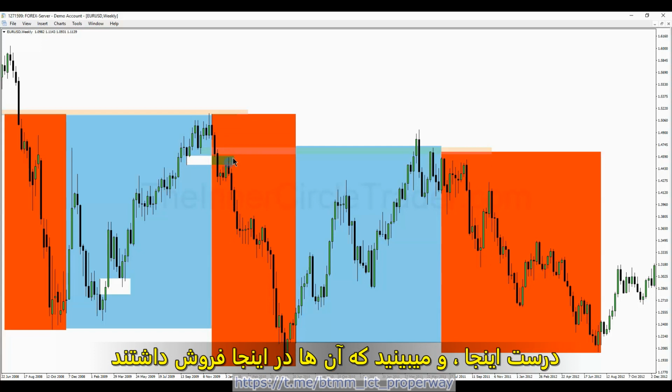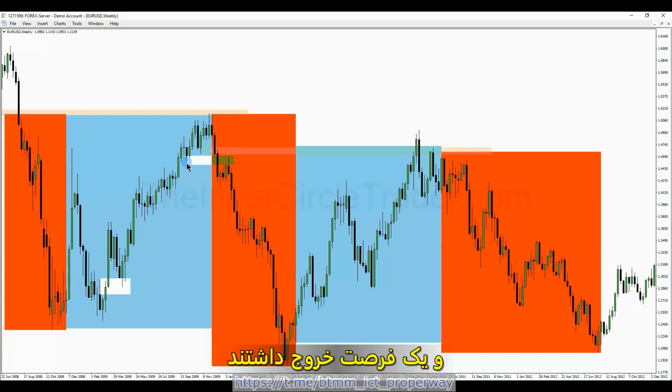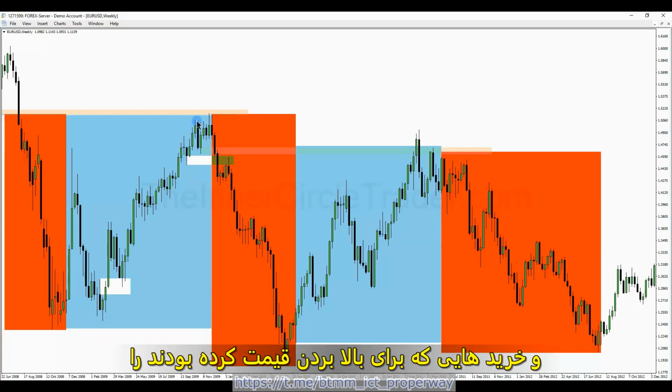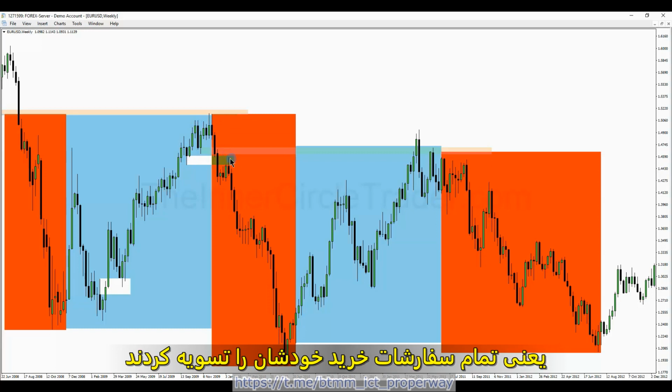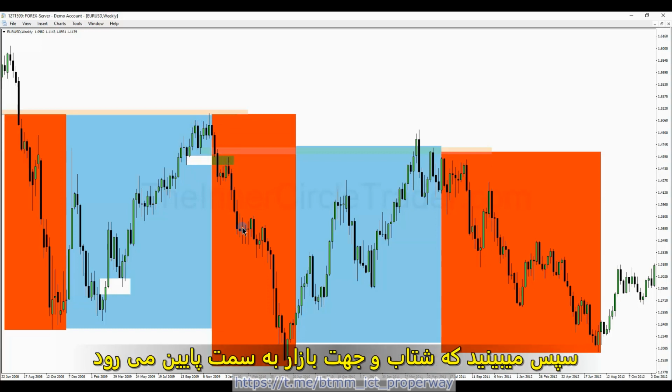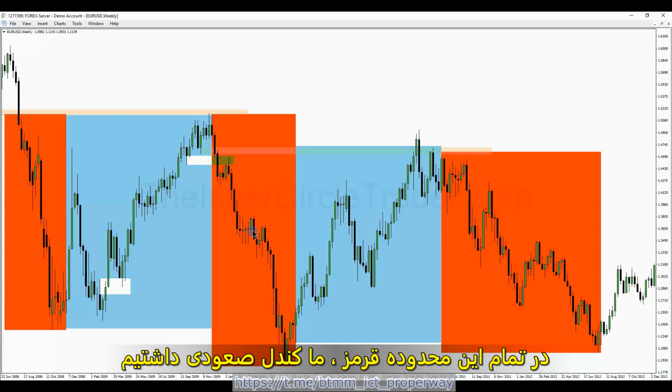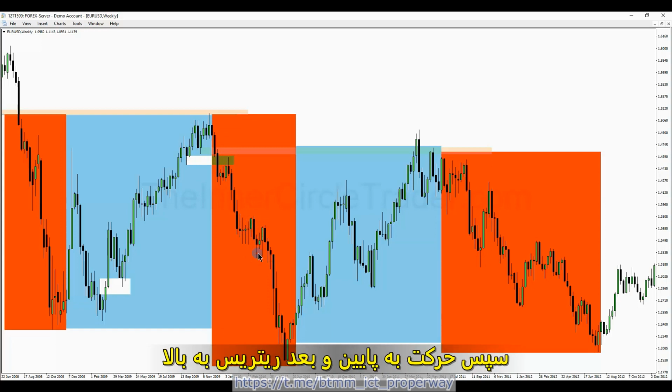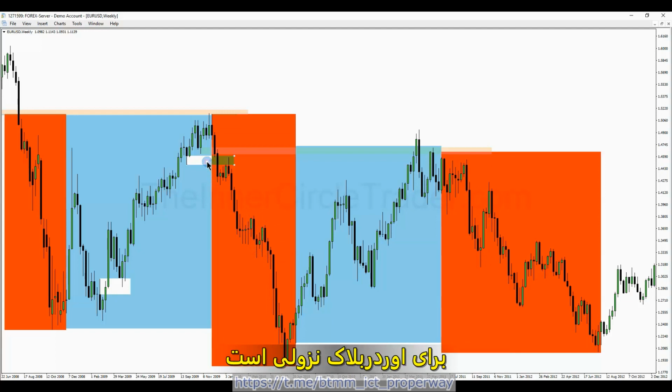Right there. And you can see them selling it right here. So they're mitigating the longs they used to buy the price higher. They take those orders off, and then you see the acceleration going lower. All this area in here. Okay, we have an up candle, down move, retracement back up into what? What is this? Bearish order block.